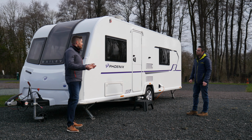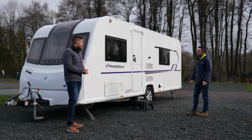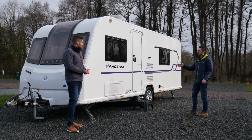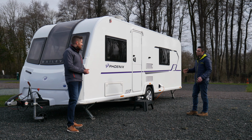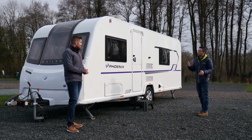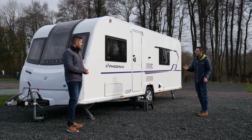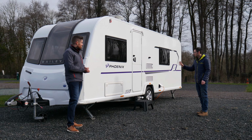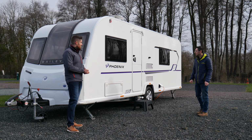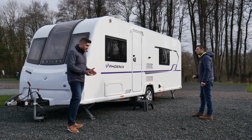So what's an example of a lightish weight car or a smaller car that could be used? So something like a Golf Estate, you'd probably be all right with this. A Passat Estate, Mondeo's probably a little bit overkill, but anything of that sort of size, you've not got to be into your big estate cars and 4x4s. So you can keep a nice daily vehicle. You've not got to have big fuel bills, etc. as I say. So this is the beauty of this sort of thing. You've not got to be driving a big fuel guzzling tank around all the time. So should we have a look around and see what we've got?